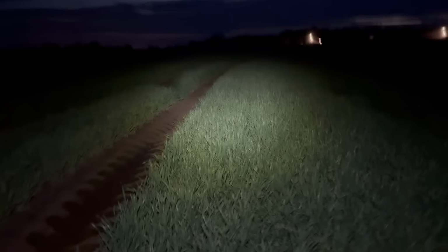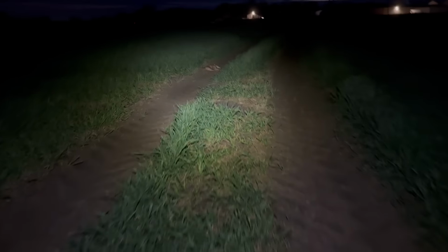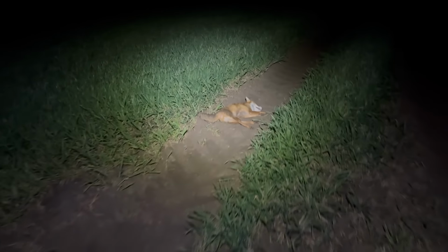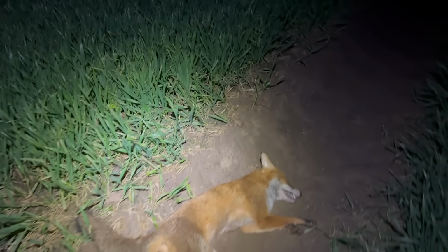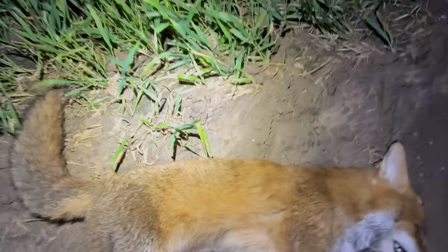Well, there we go. I'm actually on my way to film this Olight head torch, but my usual spot that I film in happens to go past the area where we've just had the vixen. I had a cub, the terrier man's had the rest of the cubs, and it left a fox in the area. I've just spotted this adult, rounded the bend and stopped it. So this is indeed the dog fox. What a result that is.